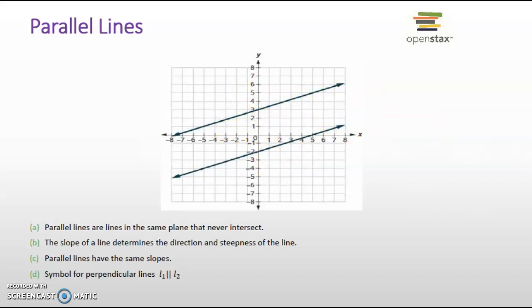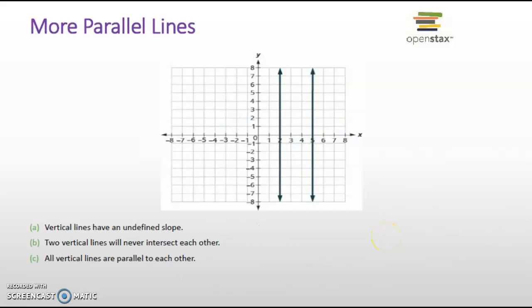each other. Since the slope is what determines the direction and the steepness of the line, parallel lines must have the same slope, because if one is a little more tilted than the other, eventually they're going to run into each other, but they won't if they're parallel. The symbol for parallel lines you see down below here, we have L1, that stands for line 1. That should say parallel, so ignore the fact that this says perpendicular. That is not the symbol for perpendicular. Parallel lines look like two parallel lines.